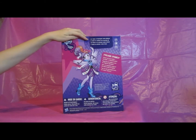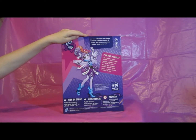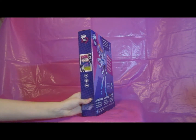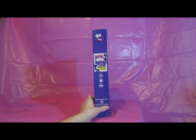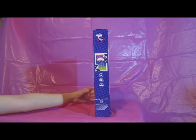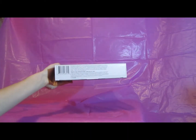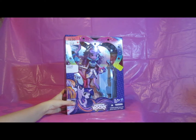Here she is. It has the usual Equestria Girls text, which we've read before, so if you don't know what it says, you can check out our previous reviews. And then here is the side with the Rainbow Rocks poster. We're trying a new format, so we're filming from the side instead of from behind the camera. This is a new format. Here's the top of the box, usual, and the bottom, usual. So, let's get Ms. Twilight open!